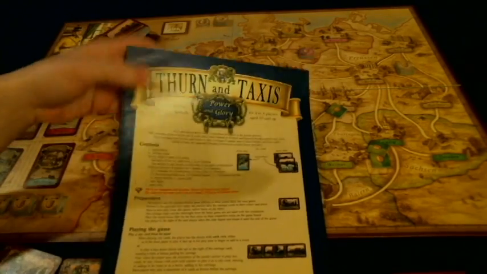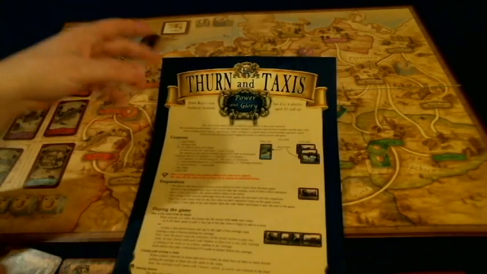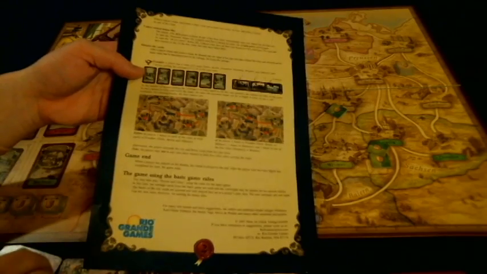Alrighty then, we're going to take a look at what you're going to get inside of Thurn and Taxis' Power and Glory. First and foremost, we have our handy-dandy rule sheet. It is one-page, double-sided, full color, full of pictures, illustrations, examples. Very well done. I'll be up and running in no time at all, because it really doesn't change that much about Thurn and Taxis. I also forgot to mention in the pros and cons that this is one of the pros of the game. So I just wanted to mention that now.